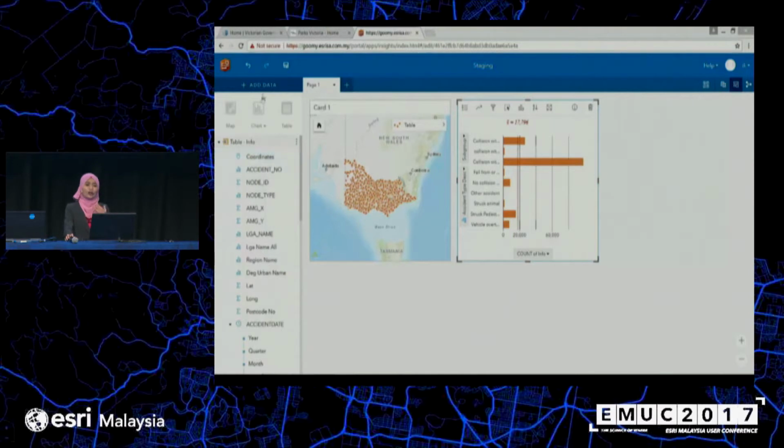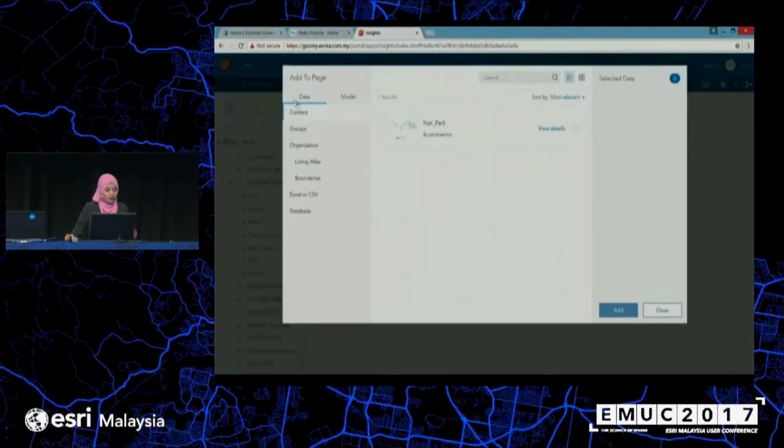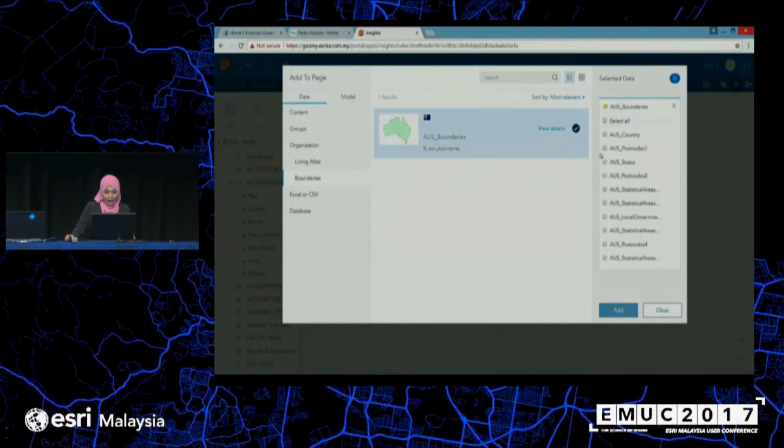Displaying data on a map can give me insights into patterns and distribution. To see which area has the most accidents, let me add a boundary layer that is hosted in our portal. Let me just click on the boundary and add the statistical area.